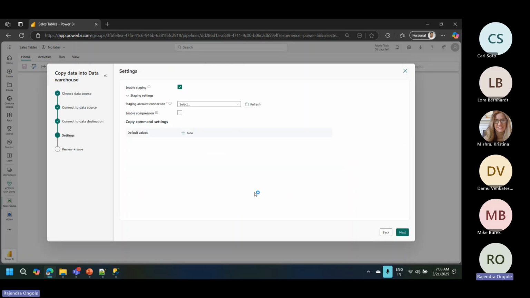This is an important step. If you're observing the current settings part, enable staging is the default functionality. So I want to create a staging layer, which would be on my Azure Blob Storage. So I want to store my information. I'm going to configure one of my Blob accounts here. I'm testing this connection, already created. The blob account is where you want to store this particular table you are extracting from SQL server to your data warehouse. In between, I want it to reside on my staging layer as a kind of backup. So let's try to test the connection.